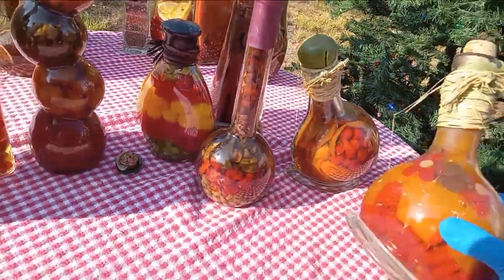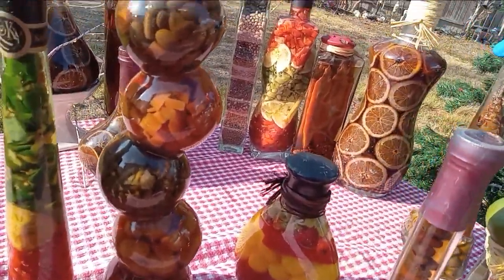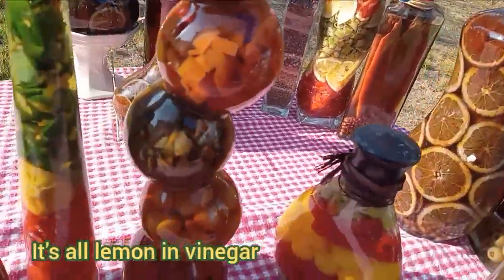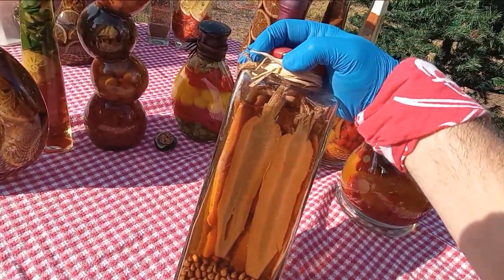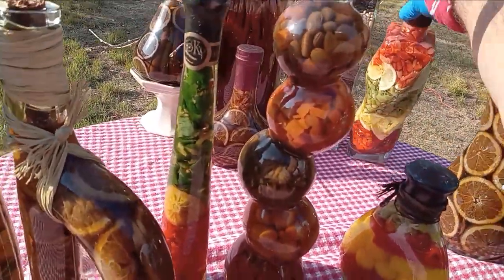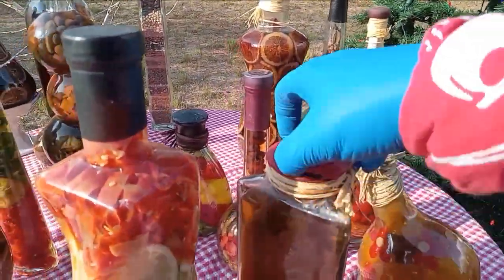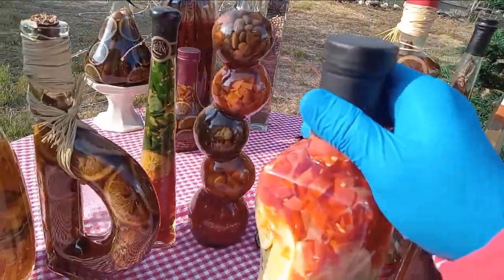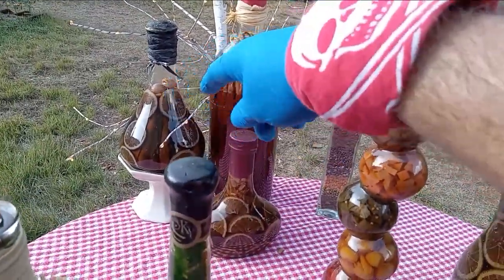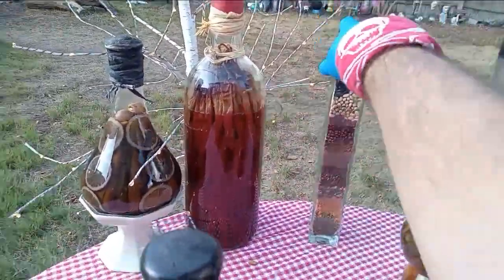I was thinking about putting other stuff in some of the bottles if I can get all the smelly content out. This is the biggest one — it looks like all citrus, but the middle has to have something else going on. These are carrots. That one's so ugly. I like the triangle bottle, and this is my second favorite — it's spirals. That one doesn't look too degraded; it has a screw cap, not a cork. That bottle is actually broken — that's why I had it in that stand. That looks like all peppers, that one looks awful. That one's dried beans but it's a curious-looking bottle.